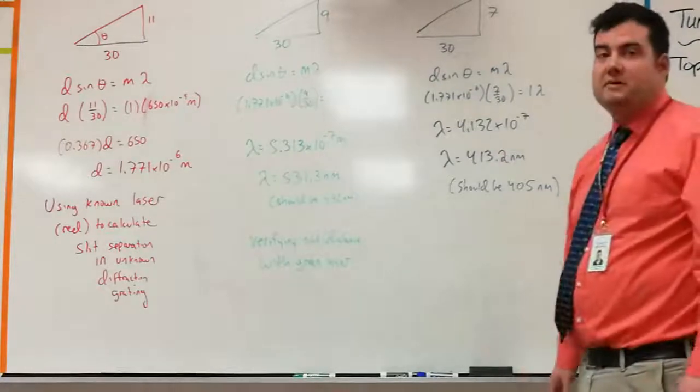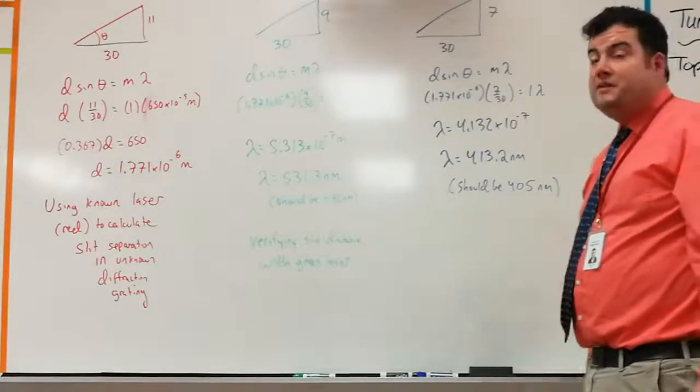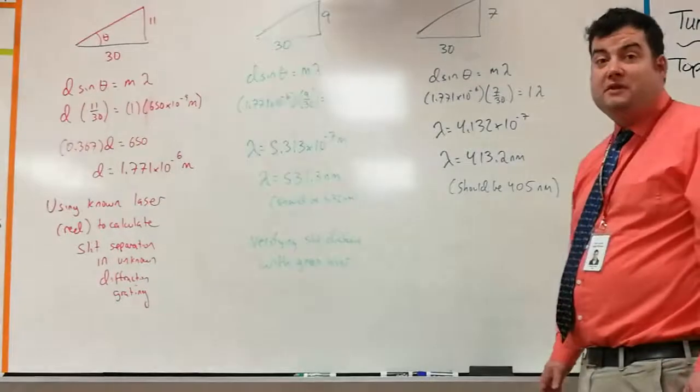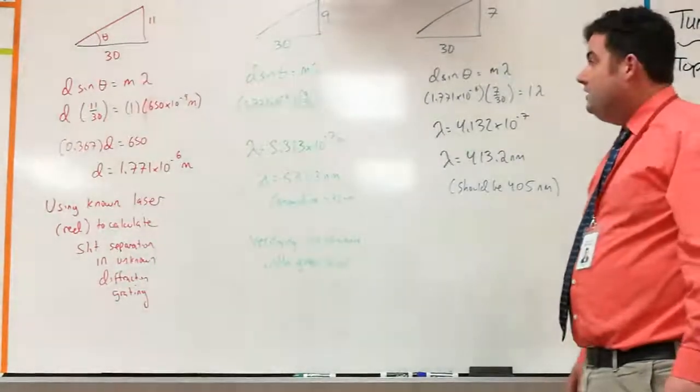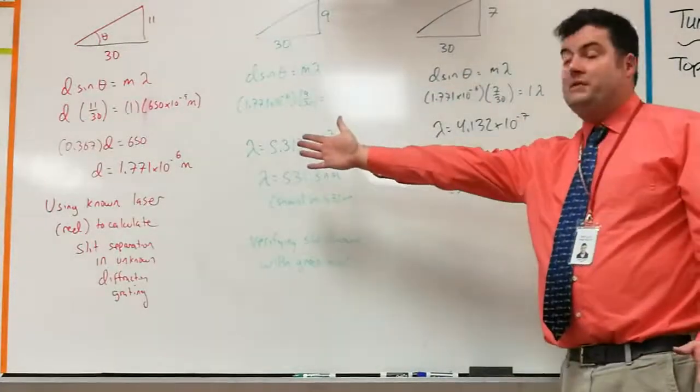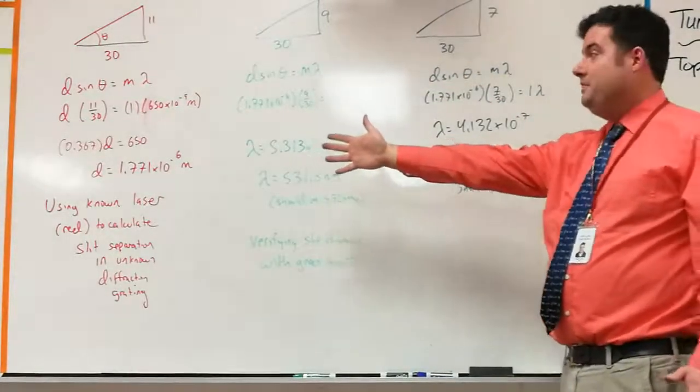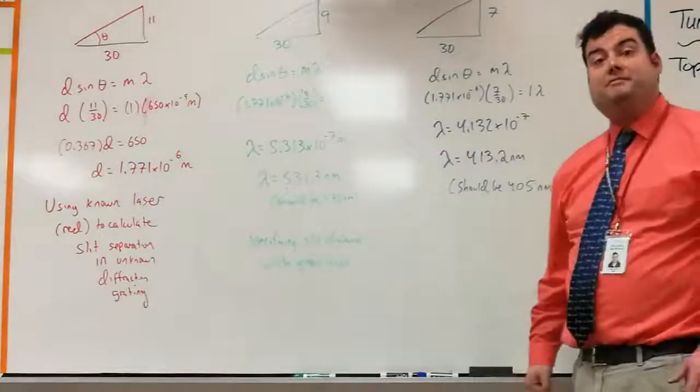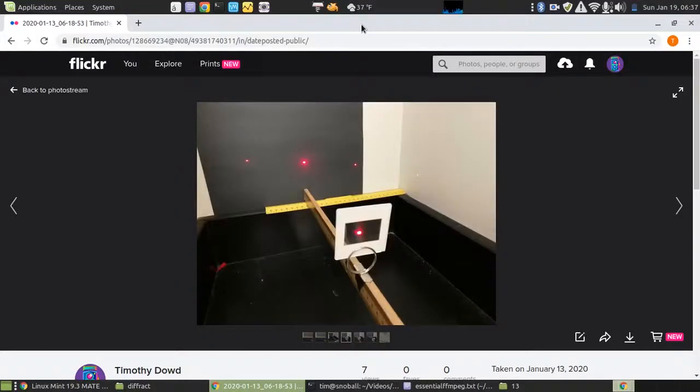Should be 405 nanometers. So anyway, the different colors of light behave pretty differently in these optics. And it's nice that since the optics are constant, we can use one wavelength of light to find out about the optics and then make predictions about others. So in summary on this video, we know that because there's diffraction patterns through optics like double slits and diffraction gratings, that light acts kind of as a wave. It behaves just as the water waves did at the beginning of this video.